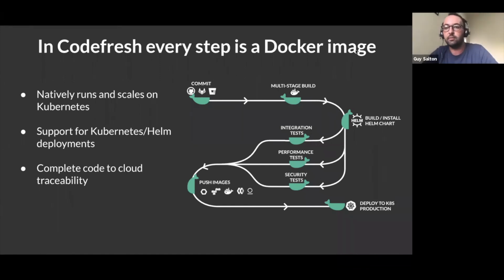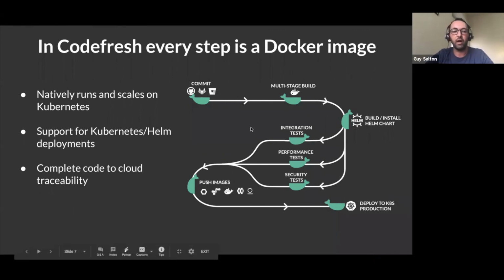So again, a bit about Codefresh. As I said, it's built specifically for containers and microservices. Each step in the pipeline will actually run as a Docker container. So the actual cloning of your repository, running the build, running different tests, performing the deployment, each of these actions will run in a container. We have built-in support for Kubernetes and Helm deployments with complete traceability between the code and the actual deployment. So both CI and CD aspects in the same platform.